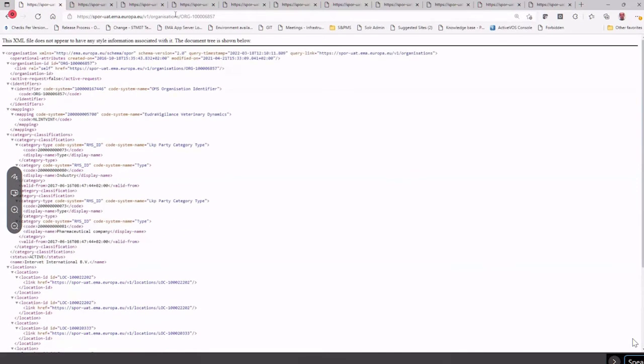So as I said in the presentation earlier, the first and simplest way to see an organization is to use this, the get an organization, only one at a time. By the way, I hope you see the screen, and if there is any issue, just raise your hand if you can't see the screen. Maybe I can ask my colleagues to confirm that they can see it. Okay, thank you.